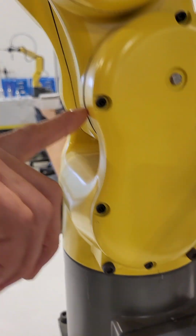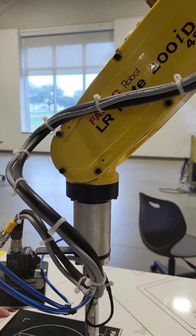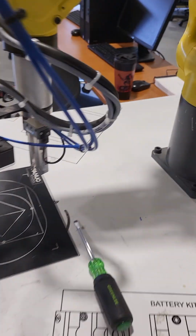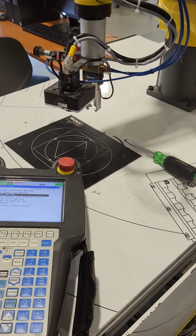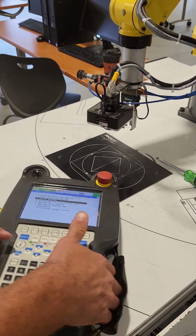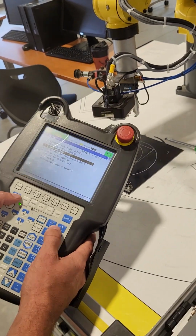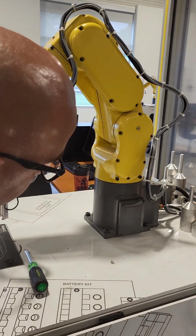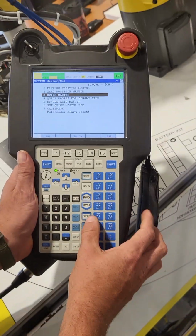And then we got 2 here. You'll have 2 up here. You'll have 2 down here and 1 down here. So we basically want to get all of those lined up with each other, and then we will master the robot itself. So I'm going to go ahead and start jogging the robot in the X-axis position to get us lined up. You'll also want to do this in joint mode.